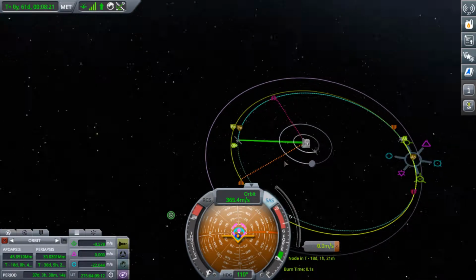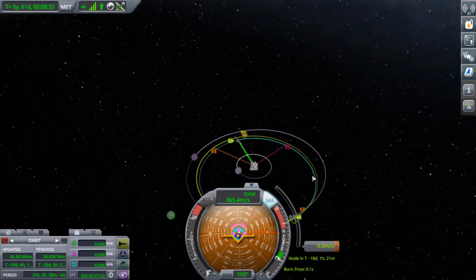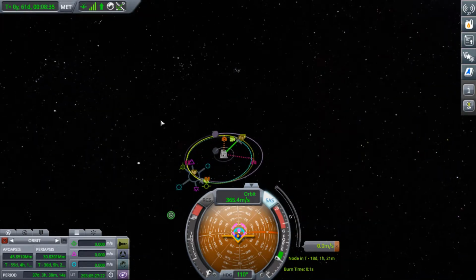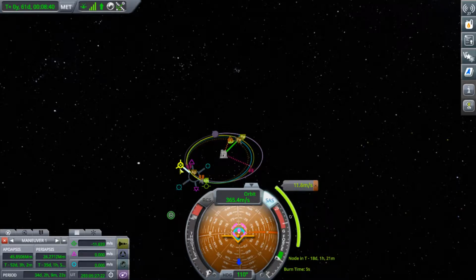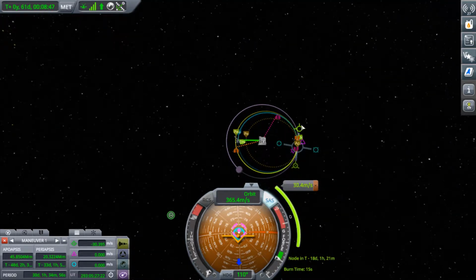So now we're going to come over here and see this is our position at second intersect, and this is at first intersect. So this is where the target's going to be, and this is where we will be. So you can see the target will be way ahead of us. So to adjust for that, we can lower our orbit, which will put us farther. It'll mean we will be going faster. Or we could raise our orbit.